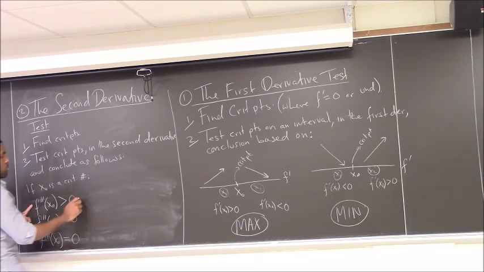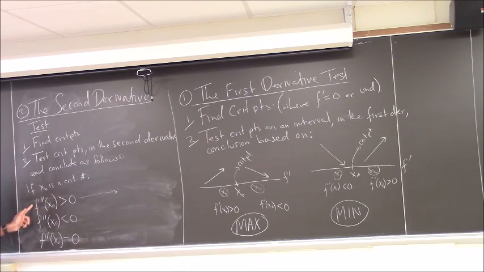What do we know about if f double prime is positive? What does that mean for the function? What does it mean when f double prime is positive? Yeah? It's about whether it concaves up or down? Yeah, concavity, right? So what would this mean? Positive. Concave up. You're shaped like a smiley face. Right? So if the shape of the graph is like this, what would you expect it to be? Minimum? It has to be a minimum.